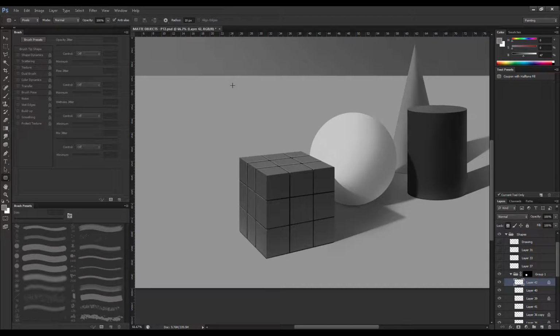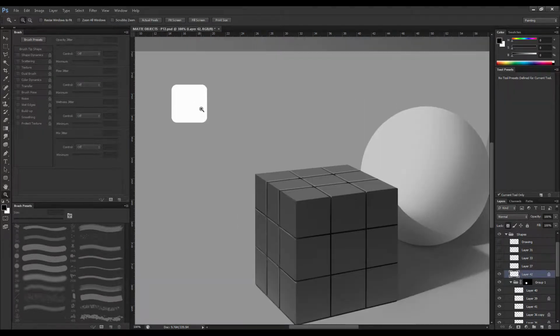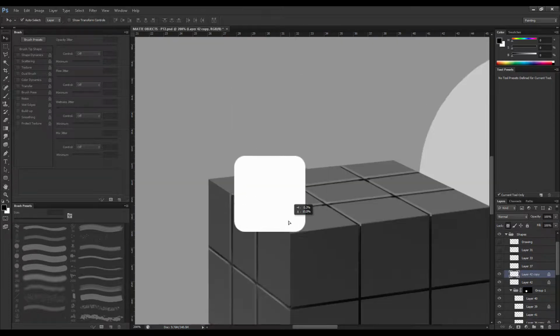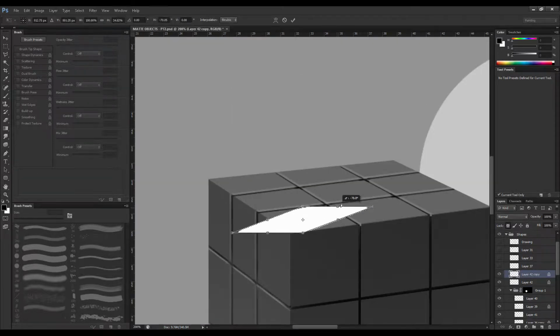Alright, and it looks like we're going to create our sticker, which is basically a square with curved edges. I'm going to take one of those and skew it into perspective. Thank you, Photoshop, you are saving the day.